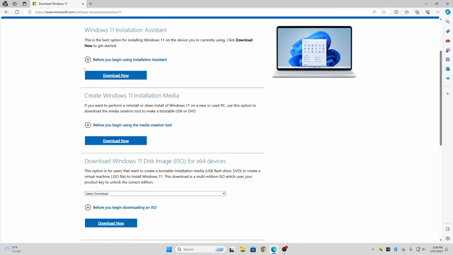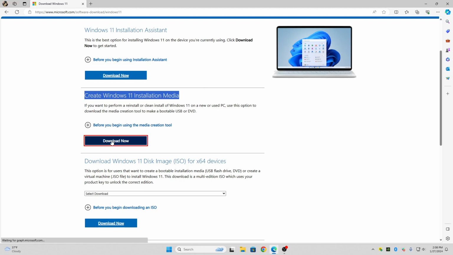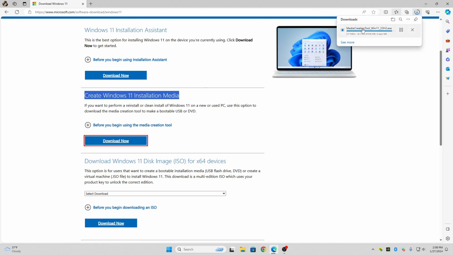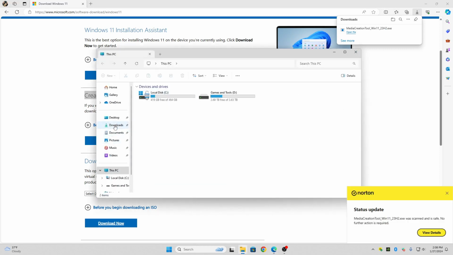Okay, and then we want this one right here. So we will click download now. As you can see, it's downloading. And again, you can click this file, or you can go into File Explorer, and it'll show up here.